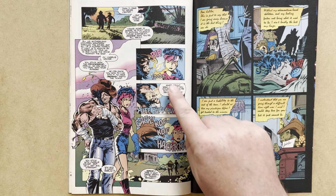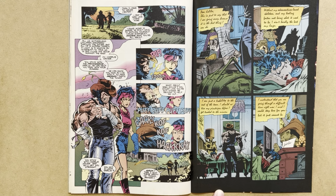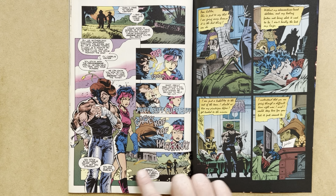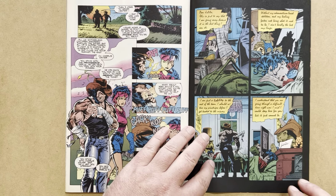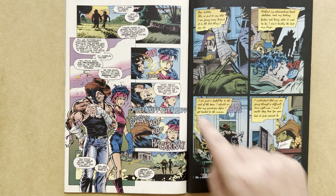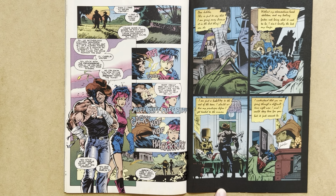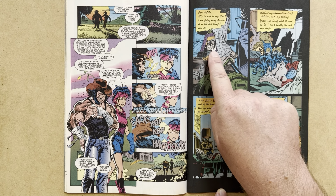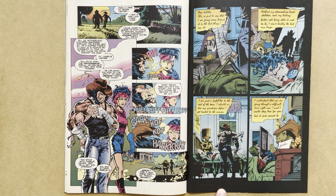Then he asks her for a light, so she uses her power. She's got that level of control just to light the end of his stogie. But with the pummeling that he's taken physically and the maxing out of his healing factor, he's no longer able to stomach the cigars, and he throws it away and says it's time that he quit those nasty old things anyway. So here we have, it's nighttime now in the mansion, and he's packed to leave. It's 4 a.m. and we've got that little picture of Wolverine and Mariko here, and a medicine pouch, maybe recalling Silver Fox too, both of them now dead, Mariko and Silver Fox.